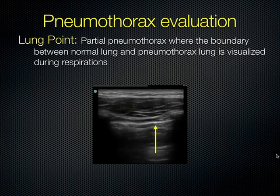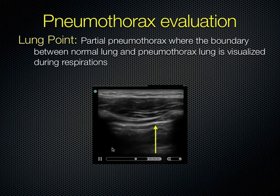And we just had this the other day in the emergency department. This is from about a week ago. This is someone breathing over here with their lung normal, and then this is that same patient on this side, so here's a rib shadow, here's a rib shadow. We see lung sliding here. We see the lack of lung sliding there. Burn that in your retinas right now because this is sometimes something that can confuse people. You want to make sure this thing slides all the way across. This transition zone or lung point can sometimes confuse people.